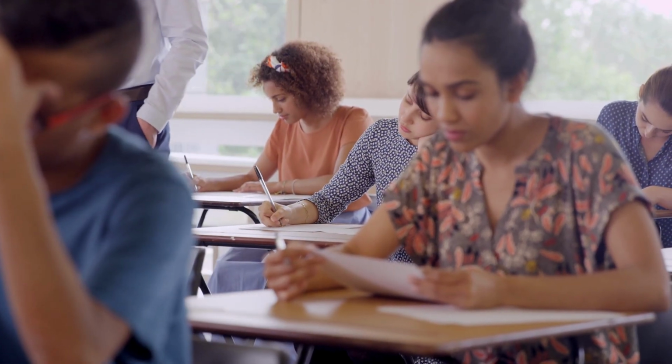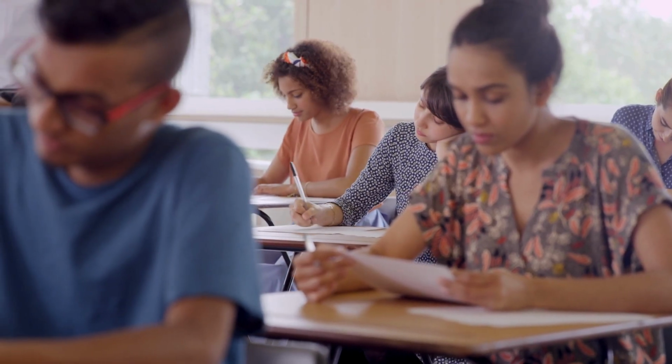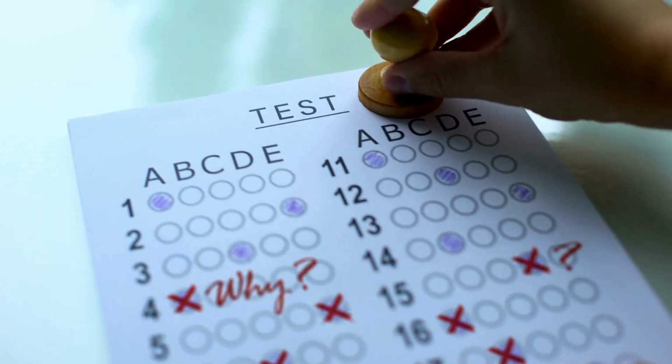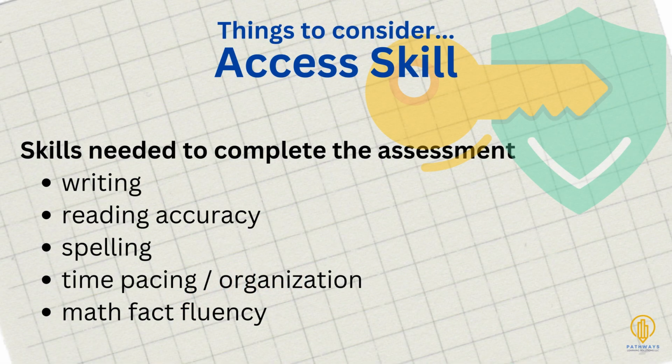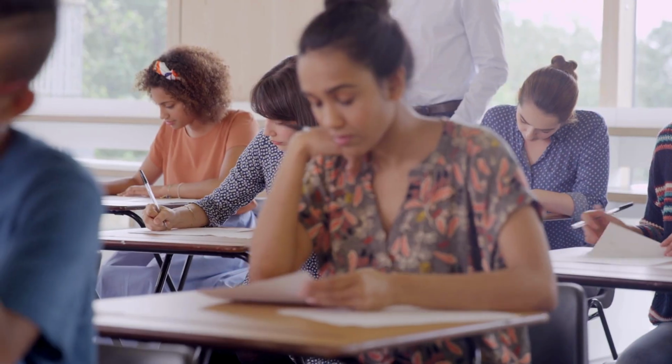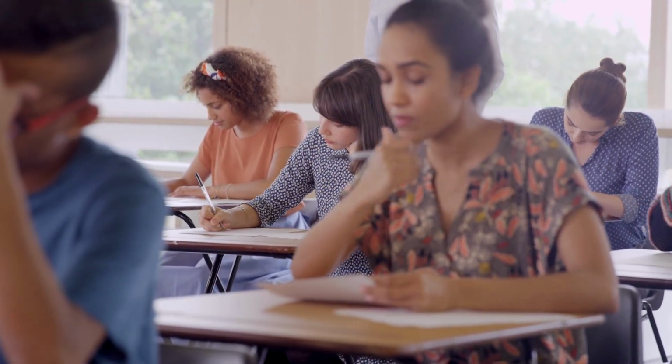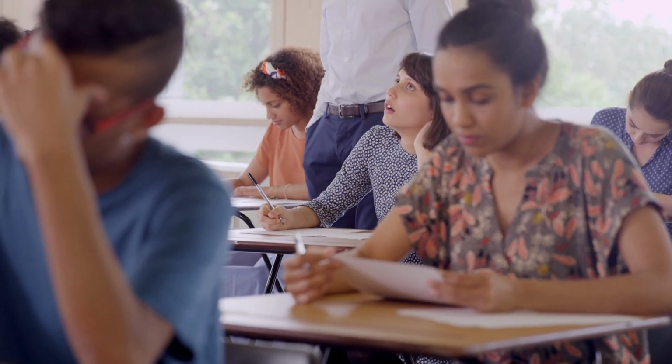Here's an example. Olivia's history teacher gave her a test on the American Revolution. She's failed the last two tests and barely passed the others. Olivia struggles with reading fluency and with written expression due to the disorientation that comes along with having dyslexia. But her teacher doesn't understand why this is impacting her test scores, especially since she's very active during class discussions. Do you see how her difficulty with the access skills of reading fluency and written expression are adversely impacting her test scores in history?